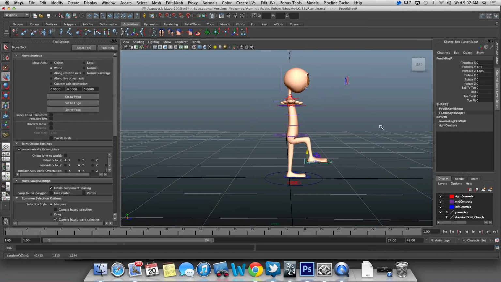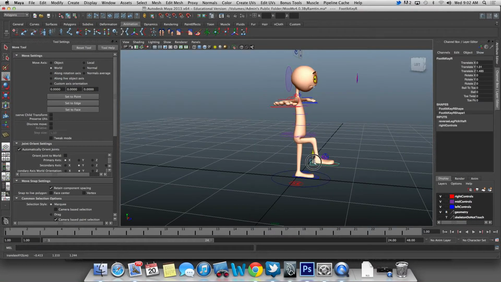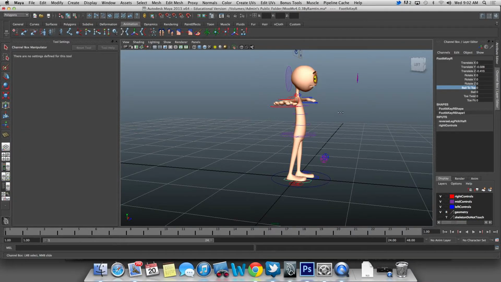You're moving the controls. Now you can move the controls via the translate tool. You also have a few more controls right in here. So when I select the foot control, you see I've got one called ball to toe. If I select that, that moves the... Apparently whatever I'm doing today, Moom is not happy with me. Ball to toe lets me kind of tap his foot. That's a good one to use in the walk. The ball of the foot is really good. That lets me put Moom up on his toes.